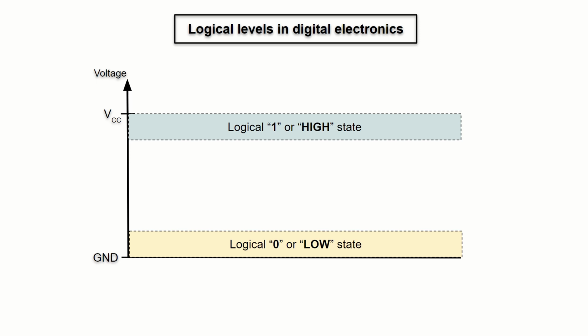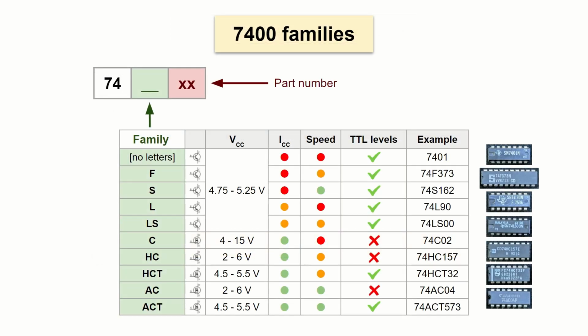For those new to digital electronics, or as a reminder, the binary 0 is represented by a voltage close to the common level called the ground, usually connected to the negative side of the power supply. In contrast, the binary 1 produces a voltage level close to the positive side of the power supply, usually called the VCC. The original TTL logic was designed to be used only with a 5-volt power supply. The current CMOS versions also work with 5 volts, but their working range is wider. Specifically, they also work with 3.3 volt, which is more dominant in digital electronics these days. So, let's return from this digression.